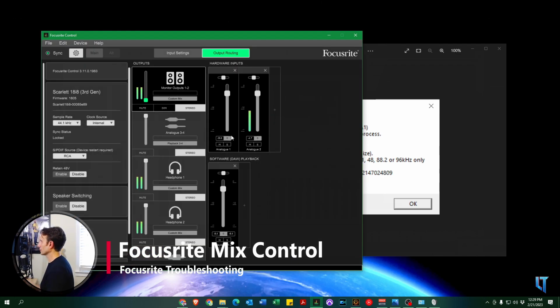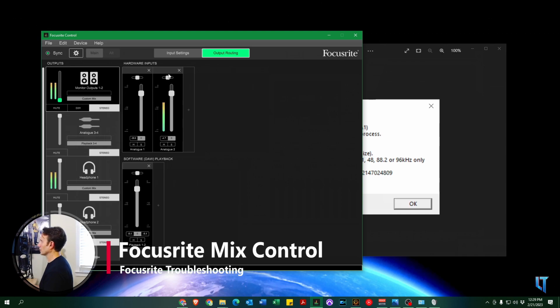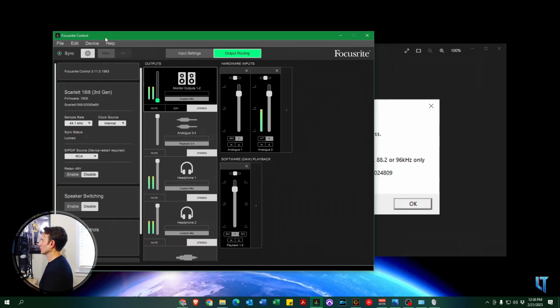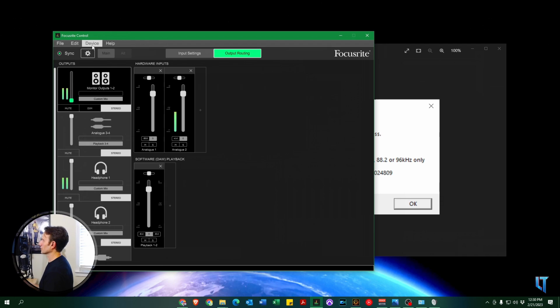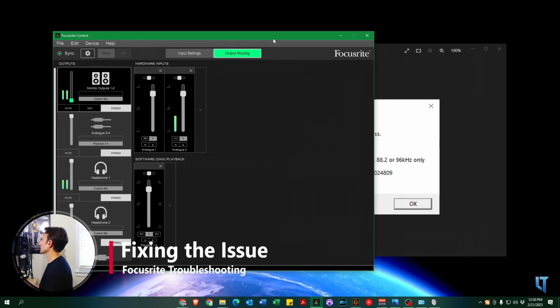All right, then I went over to mix control to see if there was anything strange going on there as well. In the Focusrite mix control, if you click on the gear icon, you'll get some basic information about the device, and you'll also get the Focusrite control firmware number, which is also the driver number for the interface. This was on one version back, on the same firmware, but one version back in terms of the driver. So I needed to upgrade anyway, but this is not the way that I wanted to do it, of course. Also checking this device area, you can go to sample rate and look for your sample rate here, and this also was on 48,000. So I knew immediately that the driver needed to be uninstalled and reinstalled.